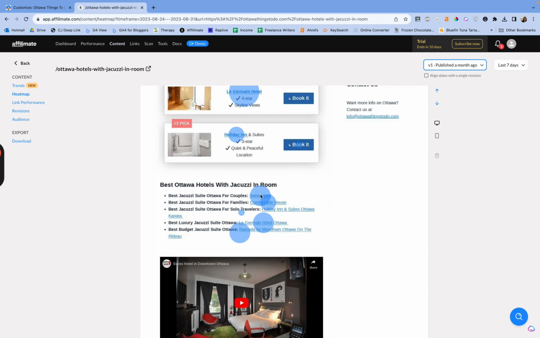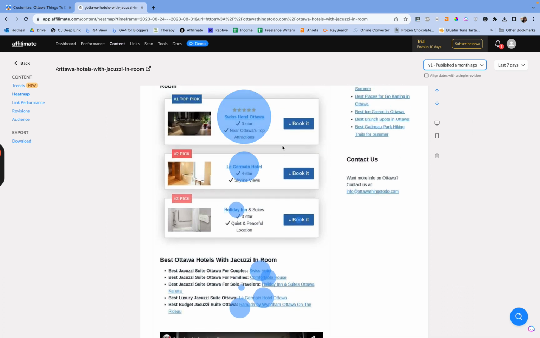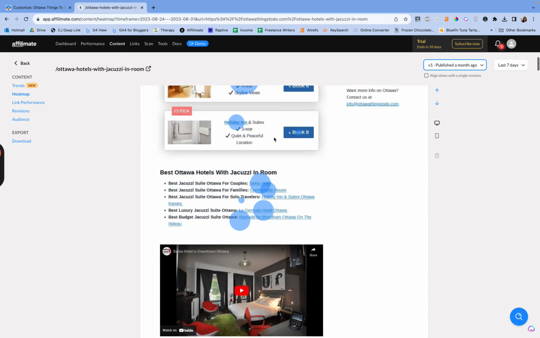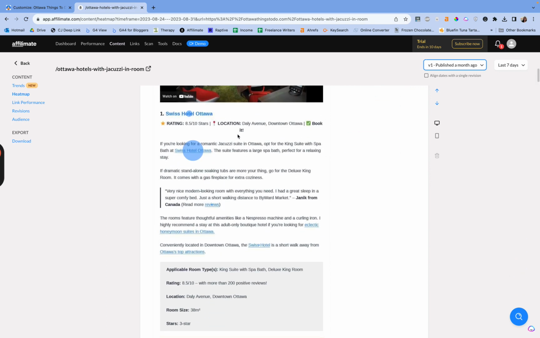So I can see down here that couples and budget are both doing really well. People clearly care about romantic stuff or saving some money, so that might be something I need to work into these little check boxes. This is an older post, so I definitely need to go through and update it for some better conversions, because to me, I'm like, what's the reason this is the best? I don't care if it's 3-star. I don't care about it being near top attractions. I probably care more about the vibe of the jacuzzi if that's why I'm booking it. Same for down here. I definitely need to keep adding links inside of the first sentence because clearly a lot of people are clicking that, but maybe linking the reviews doesn't matter as much.